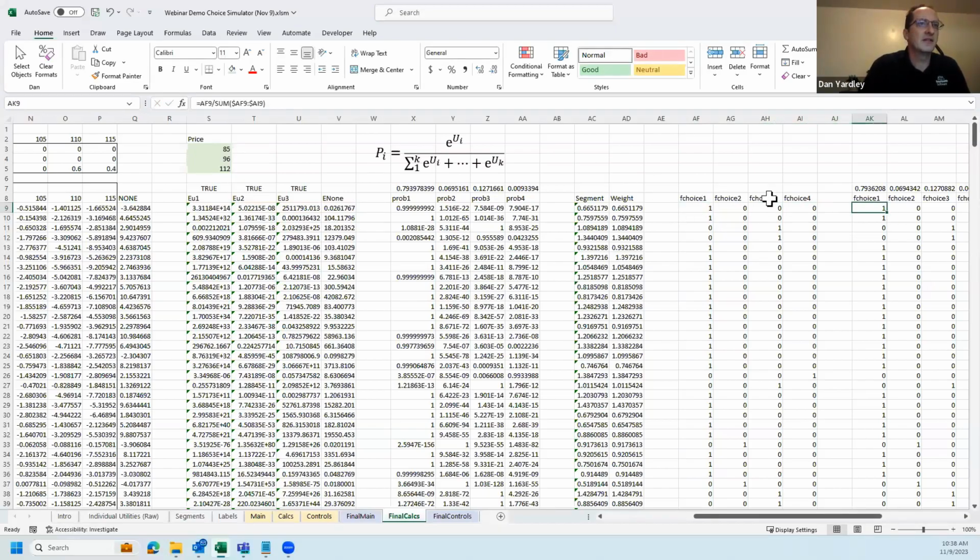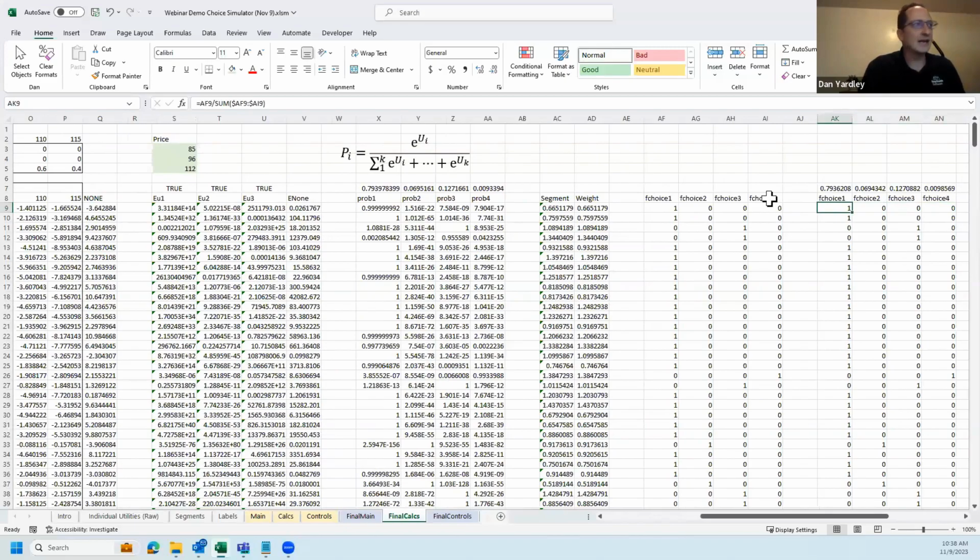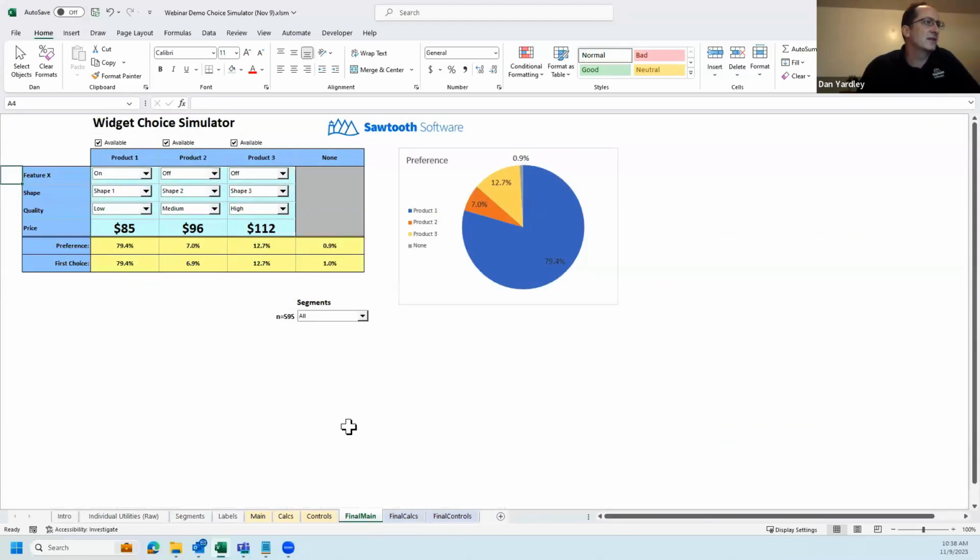And so that's what this formula does here. And then I do another formula to break any ties. So in case the two are exactly the same, we break that tie by dividing by the sum of all those items selected. So that's what this does. So in the final product here, I'll show you a little bit about the final product. In the final product, I have preference and I have first choice.